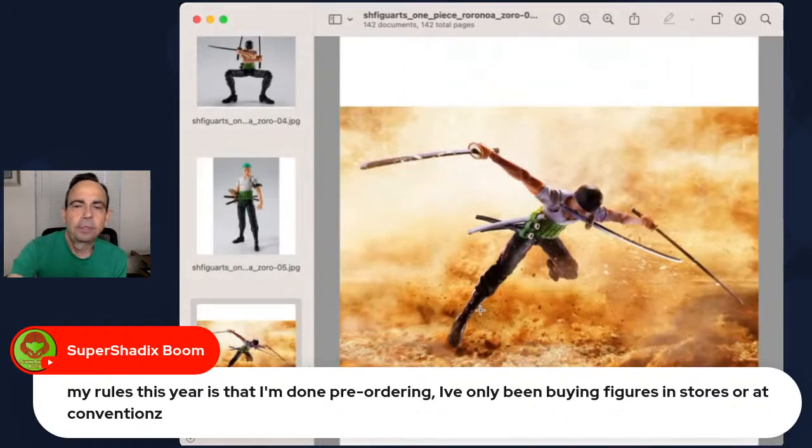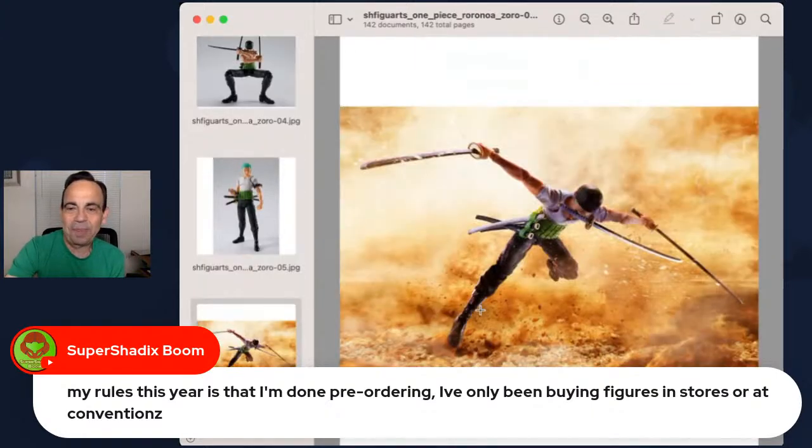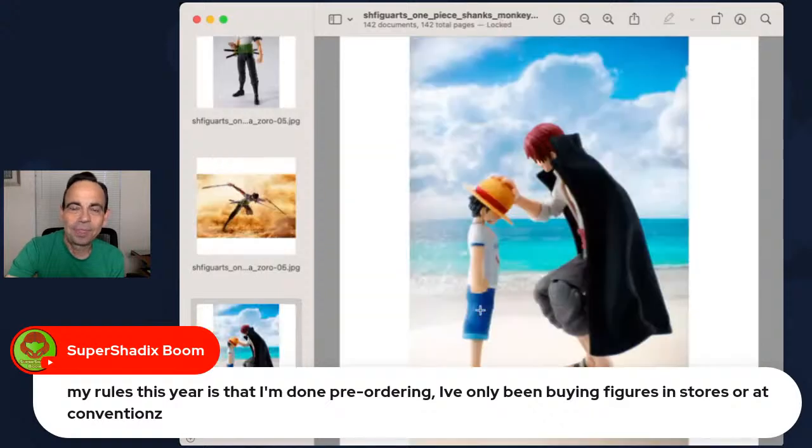See, here we go. One of those picks. But because we saw all these, that just makes that kind of pick rad. All right, now we've got more One Piece with Shanks and what appears to be a young Monkey D. Luffy. And Monkey is a figure that I've been curious about simply because his name is indeed Monkey.